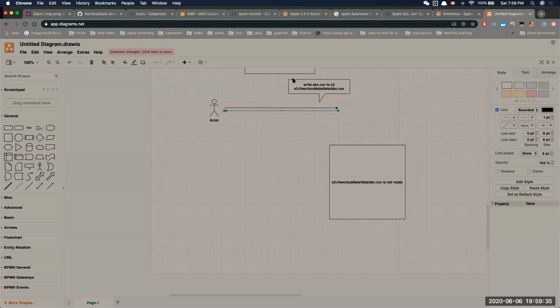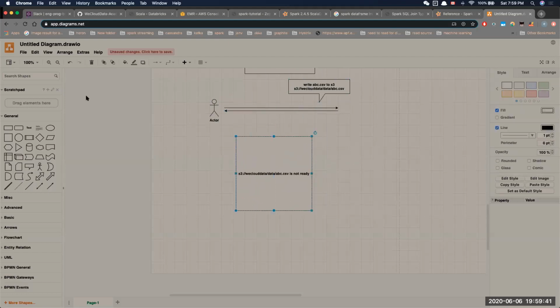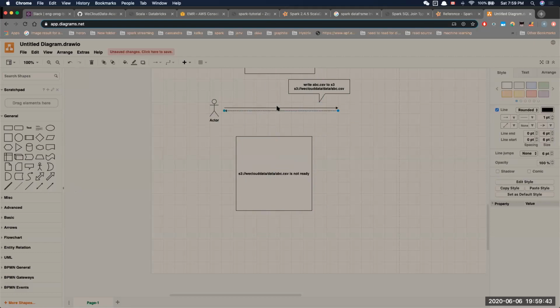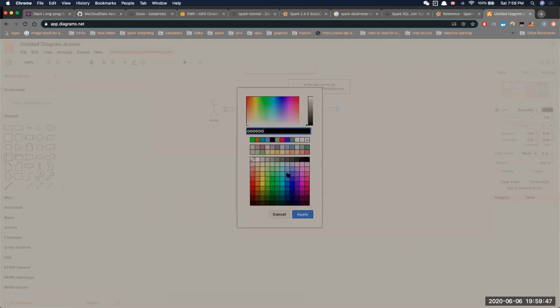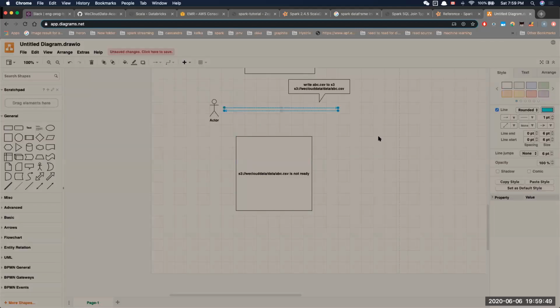When this user tries to access this data right away after the write process comes back, let's write this in a different color, a little bit larger.